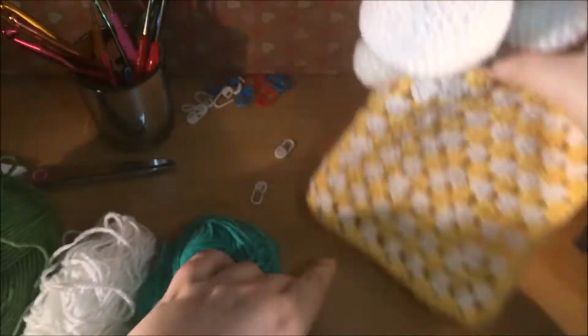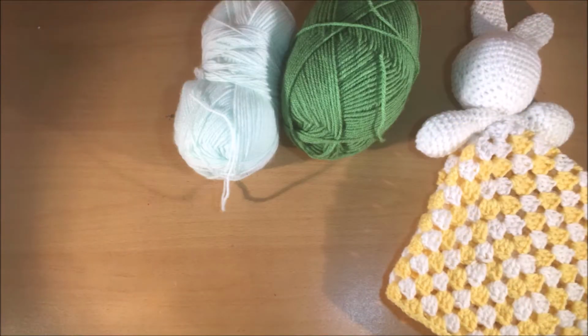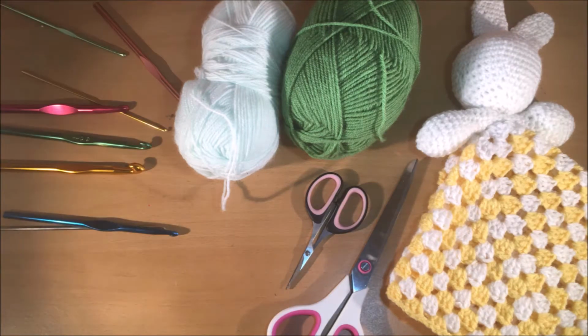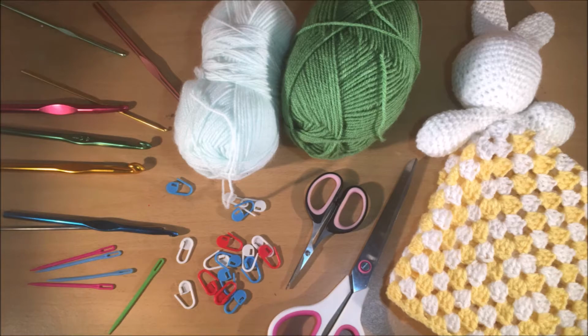To make the bunny baby blanket, you will be needing at least 2 different colors of wool, filling material, a pair of scissors, a crocheting needle fit for the wool you are using, stitch markers, and a sewing needle. For this project, I prefer to use the plastic ones.